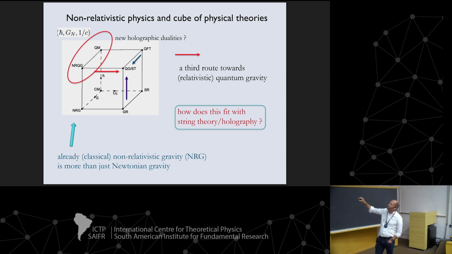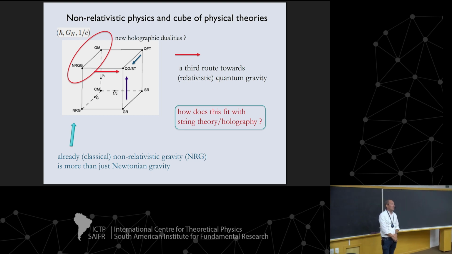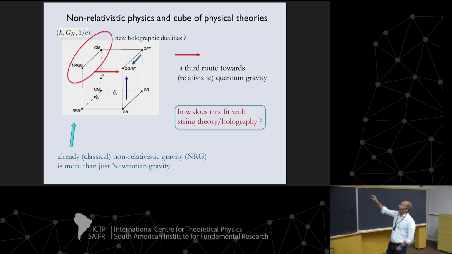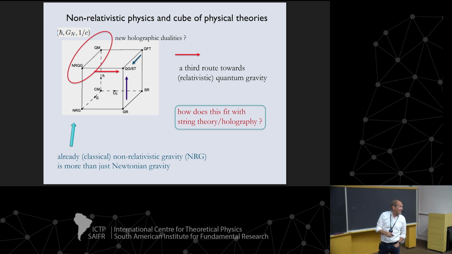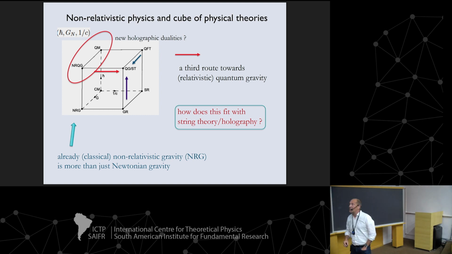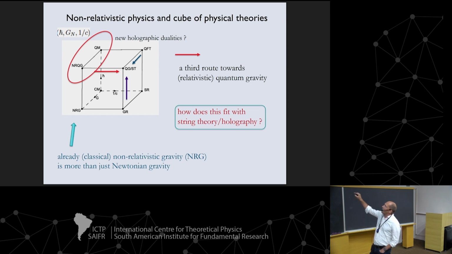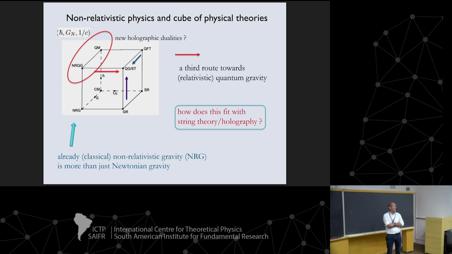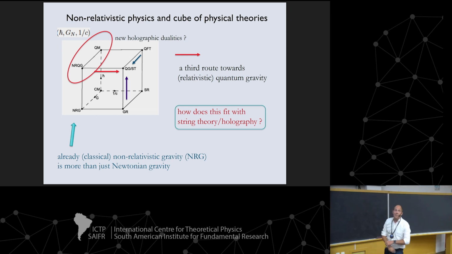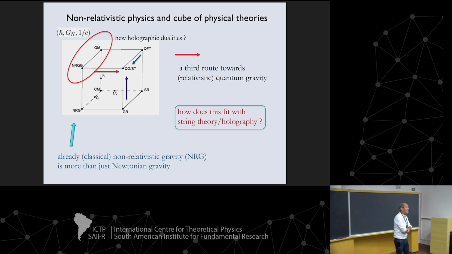I'm sure you have seen it. We can think of the three constants of nature: Newton's constant, 1 over the speed of light, and Planck's constant. And then we have different frameworks in physics to do things. In particular, what unites us here in this conference is that we want to understand this corner, quantum gravity, and in particular also its realization as a string theory. Very often when we approach quantum gravity, we approach it from the field theory corner and say, well, we understand the rules of field theory, let's turn on gravity. Or from this corner, GR, we understand classical gravity, let's try to quantize it.